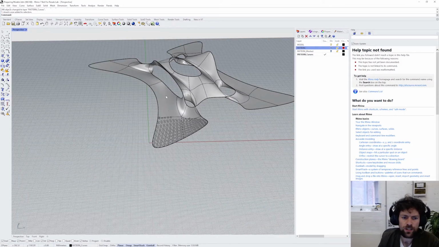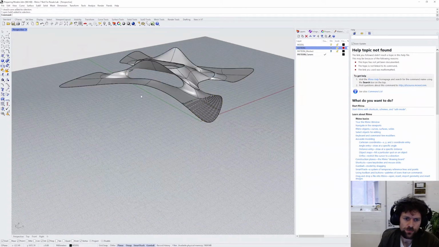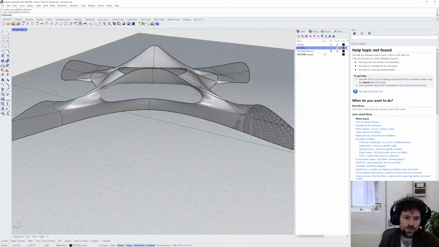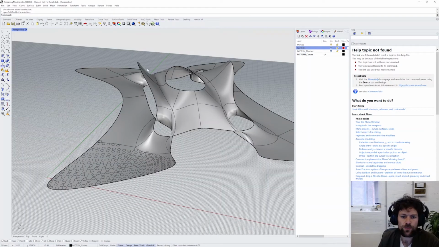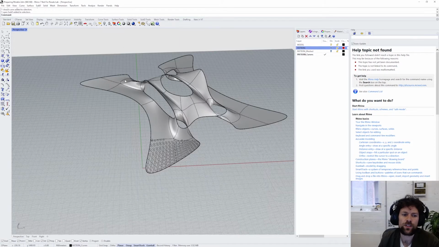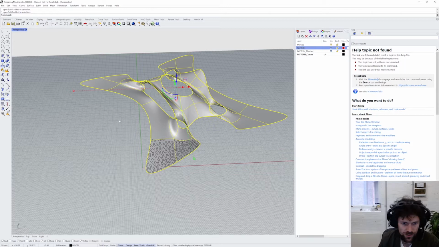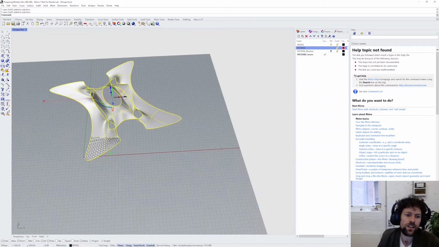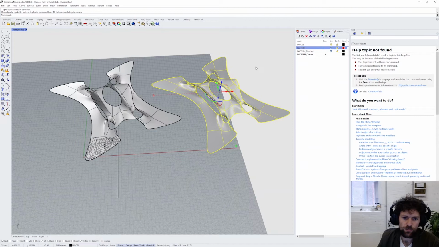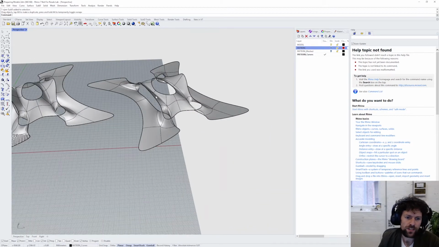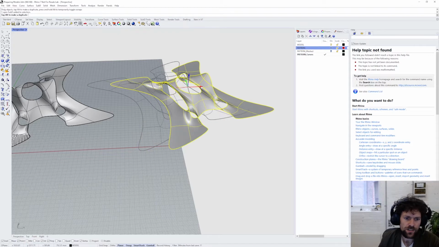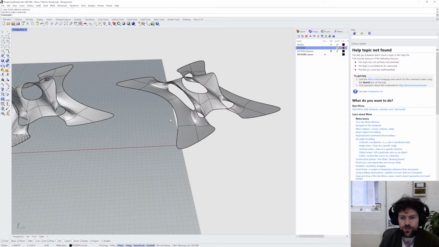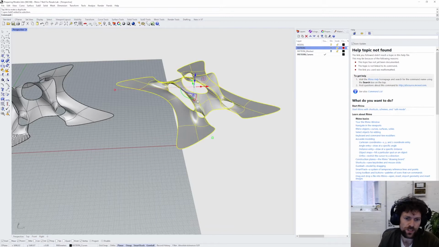When fabricating larger surfaces like this as well, you run into exactly the same issue where the surface of the hologram will occlude any physical surfaces beneath it. So if the goal is to fabricate this complex double curved object using a holographic guide, it's almost always going to be more useful to render just the edges of the object on the HoloLens than it is to show the surface, or at the very least to show the edges as well as a very transparent surface underlying it so that you can still see the physical object as well as the virtual object that you're building.